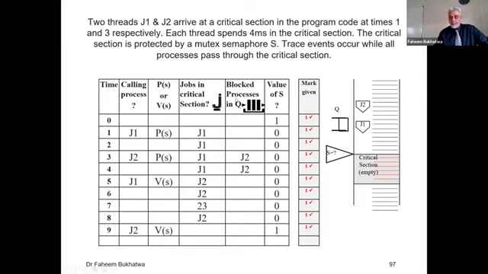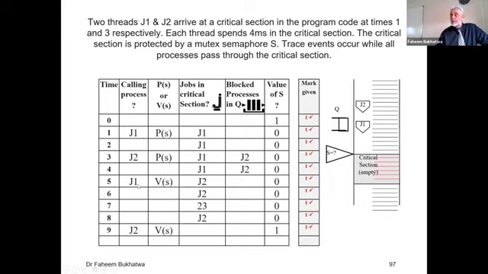So it goes into this part here. This is the queue. So you have now the positions. This is who arrives, what function they do, who is in the critical section. This column is critical section. This column is the queue. So we have now process number 2 waiting in the queue, process number 1 is in the critical section. The number of keys left is 0 because the key is held by J1. Day 4, nothing happens. This one is still in the critical section. This one is still waiting.